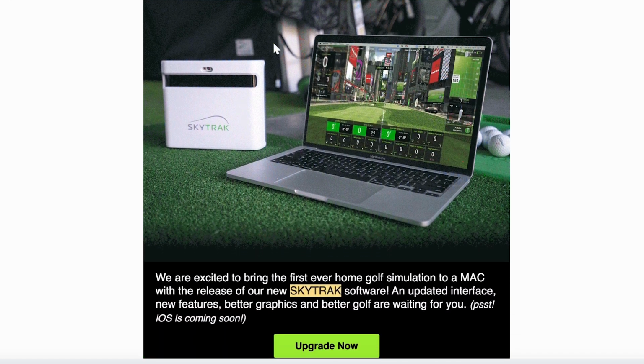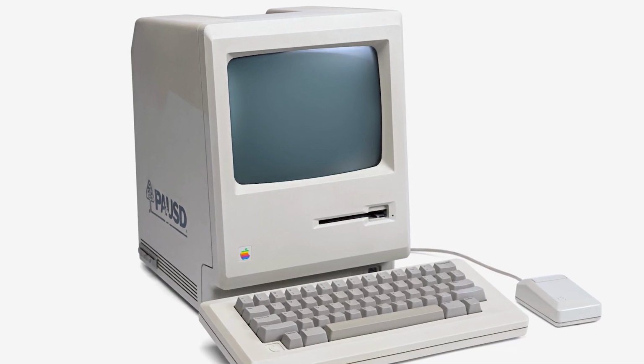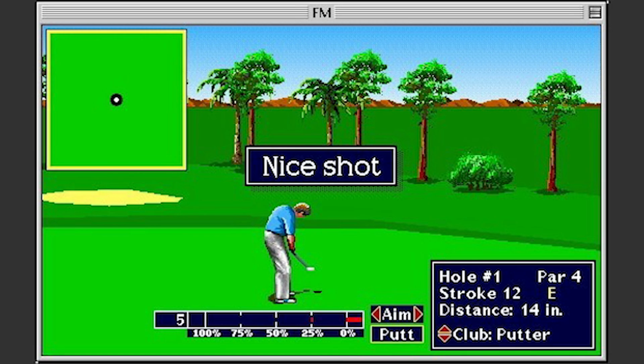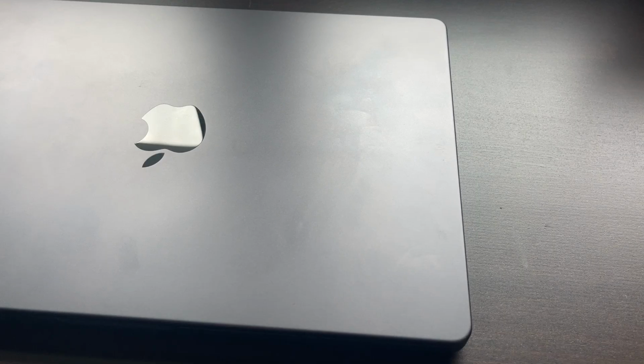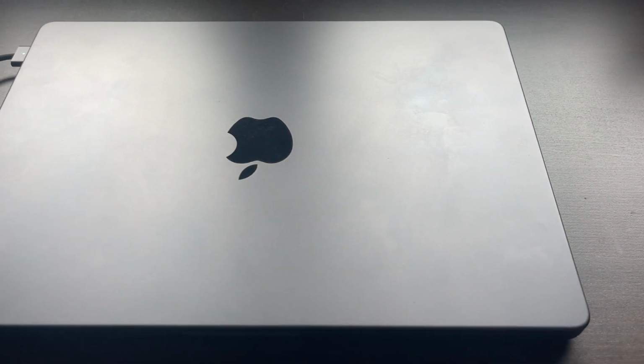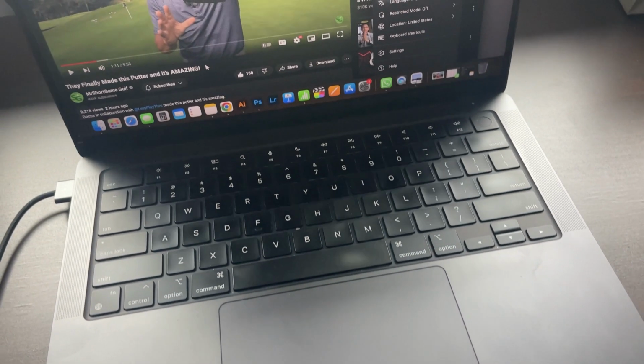I have been a long-term Mac guy. My first experience with an Apple computer was way back in the 80s. My uncle had one of the first ever Apple Macintosh, and I remember inserting floppy disks in to play a golf game back in those days. It was so much fun. The first Mac I ever bought for myself was in college. It was the Cube. I wish I held on to that one. And I've had subsequently tons of Apple Mac Pro laptops over the years.